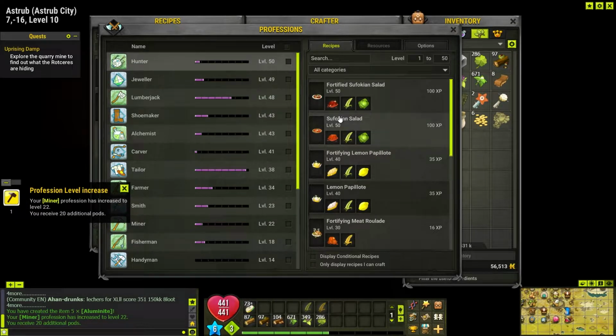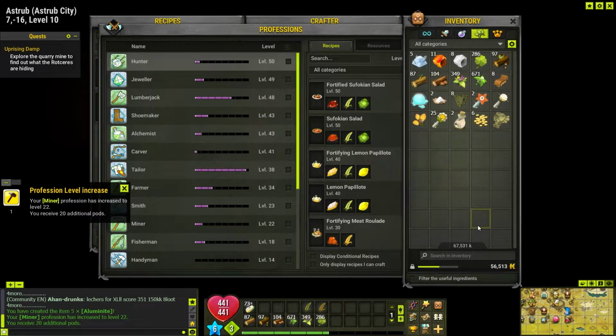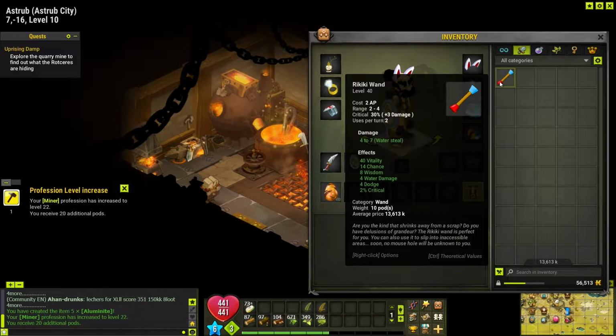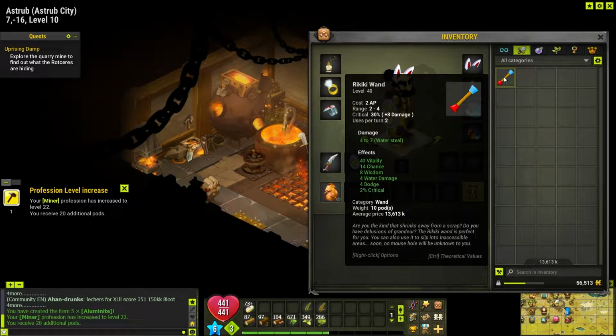I'm really considering dropping Hunter because we have to farm these third ingredients, and I think it's much more beneficial for me to start having an actual weapon with stats. For example, if I put this on right here, I will get now 40 extra vitality, 14 chance, 8 wisdom, 4 water damage, dodge, and then the ability to water steal. That's actually a really good one. Well, at least I think so.